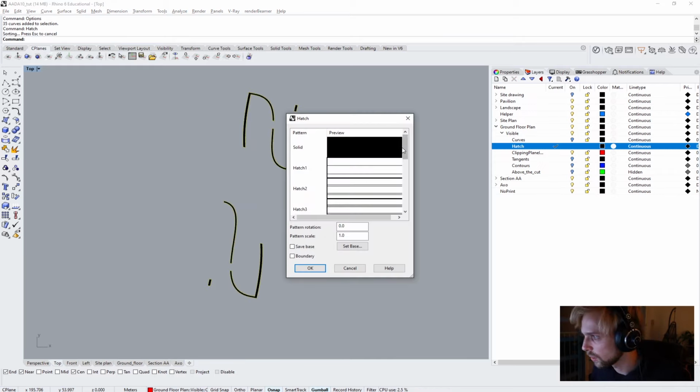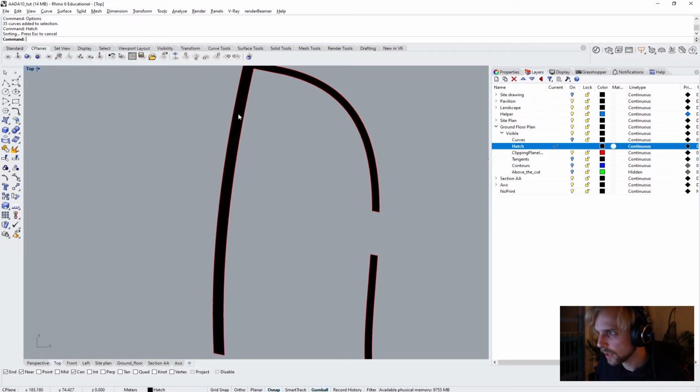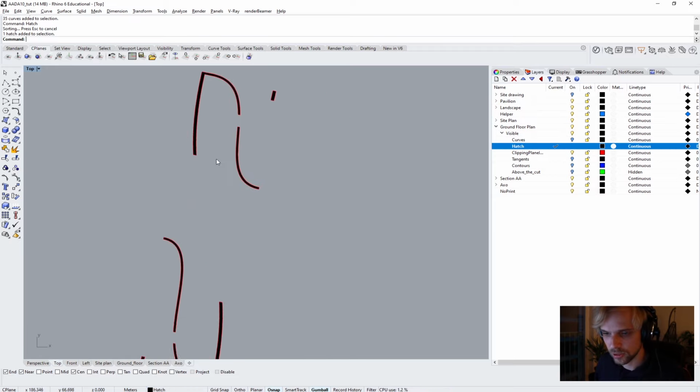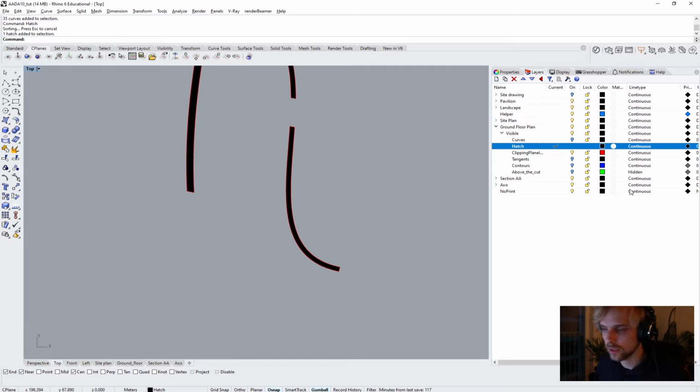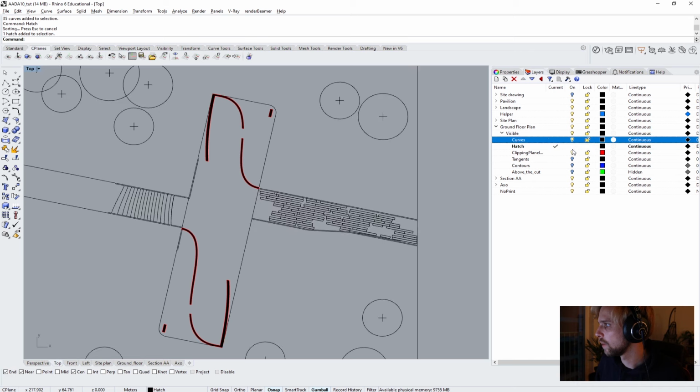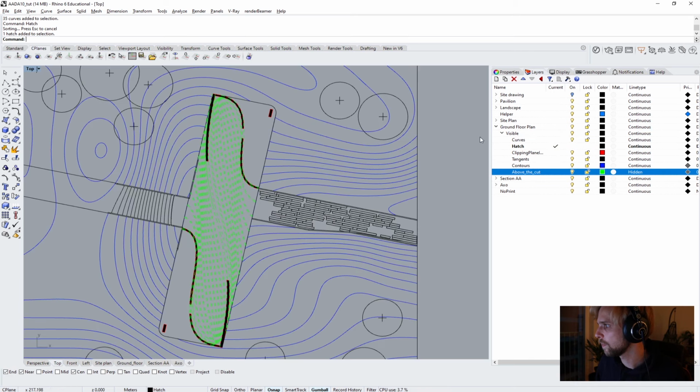That's it. You can choose the pattern of the hatch. I don't really like doing that. You can do a bunch of stuff here. I'll just hit OK. So we have, just like your regular AutoCAD hatches, the same thing here. Since this is a solid hatch, the line type doesn't matter, the thickness doesn't matter, right? Okay, so we are done with this one.